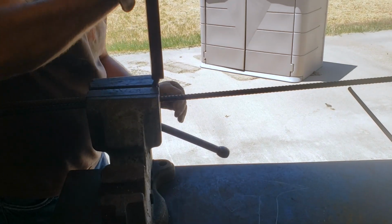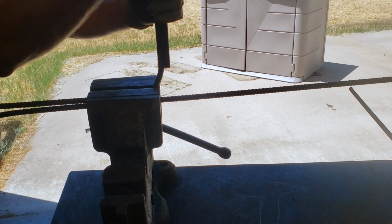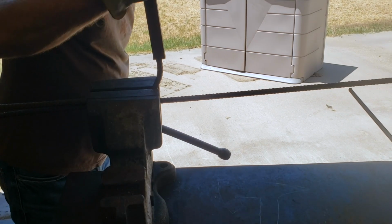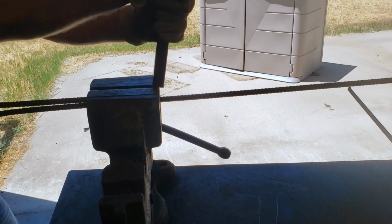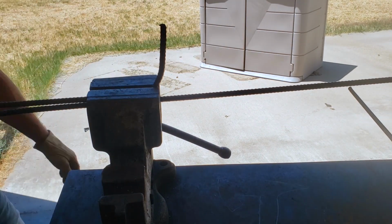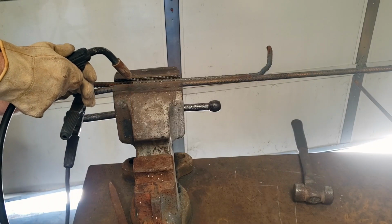And I made the mistake on here of not bending it starting at the extreme tip and then going back. I bent it too close to the handle, and it did cause some problems later on. So it didn't quite have the shape that I wanted. But again, it was my first time doing it.